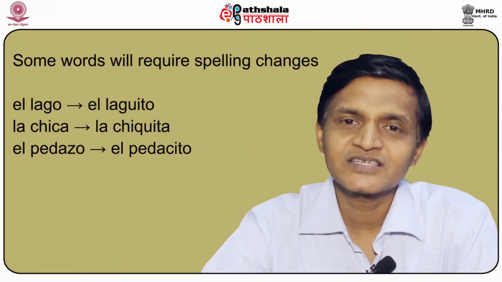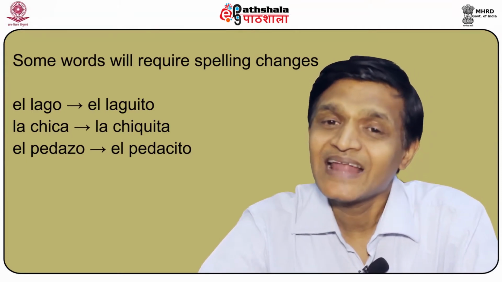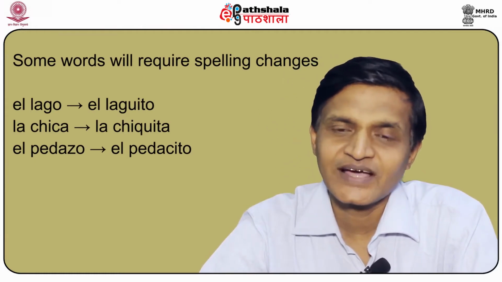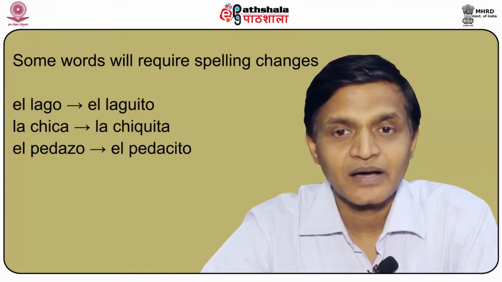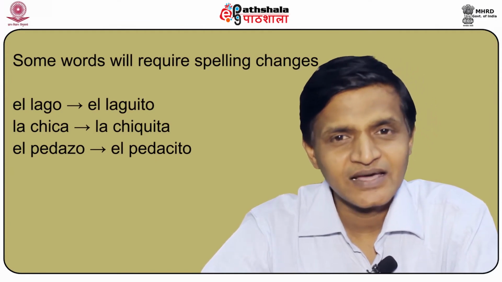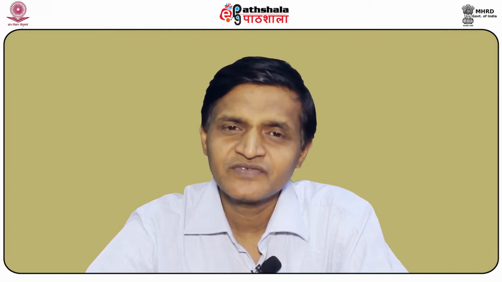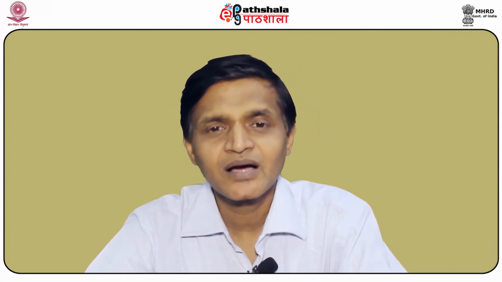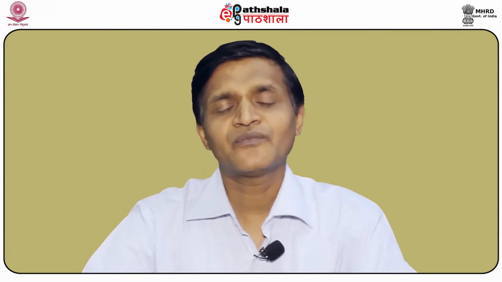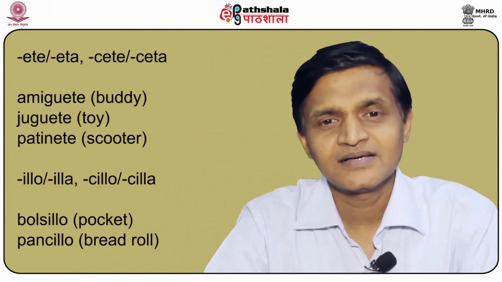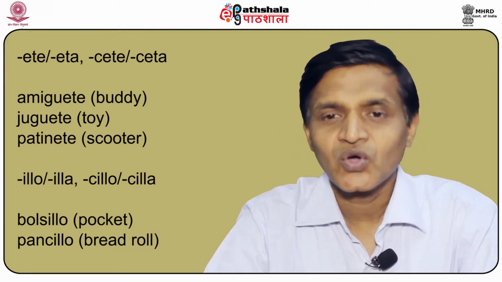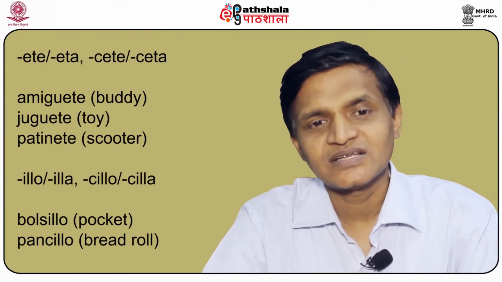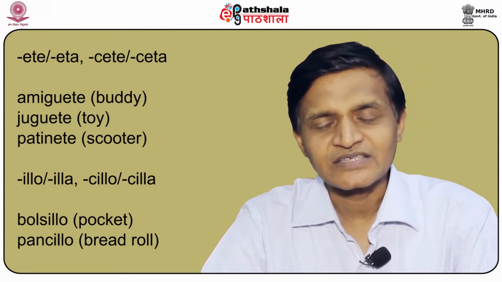Also, some words will require spelling changes. El lago becomes el laguito. La chica becomes la chiquita. El pedazo becomes pedacito. There also are the diminutive endings used in various places throughout the Spanish-speaking world, which includes Latin America, many parts of South America, etc. So we have suffixes like ete, eta, sete, seta, amiguete, buddy, juguete, toy, patinete, scooter, etc. Illo, illa, cillo and cilla. I have the words bolsillo and panecillo, etc.